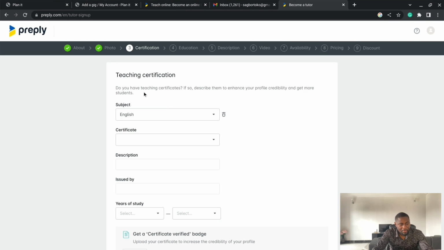So this is very important, and you shouldn't be scared when you see teaching certifications. Usually if you have teaching certifications, it's a plus, okay? Your chances of being selected by a student is really high, but that doesn't mean you won't get students if you don't have teaching certifications, okay?